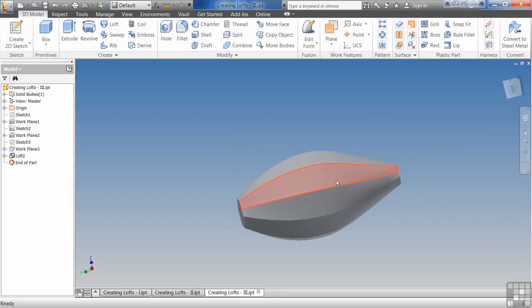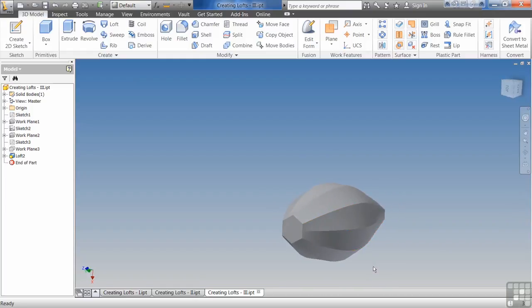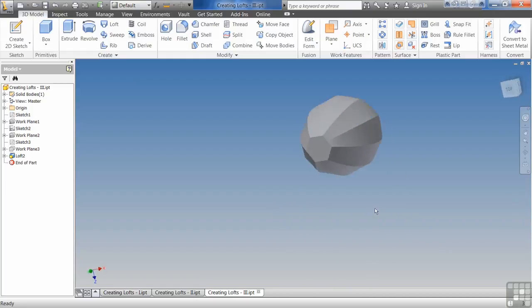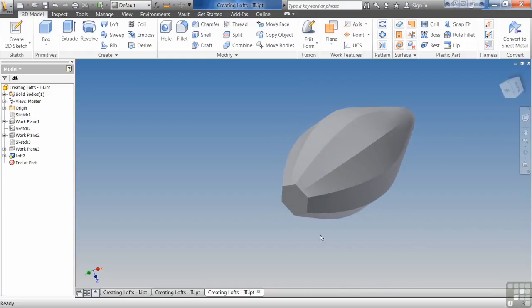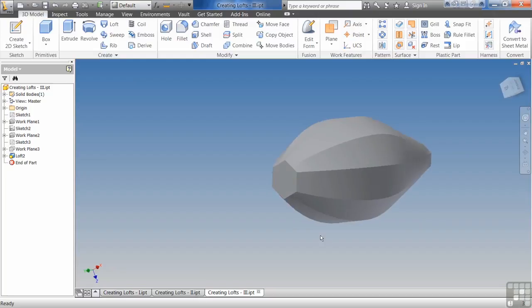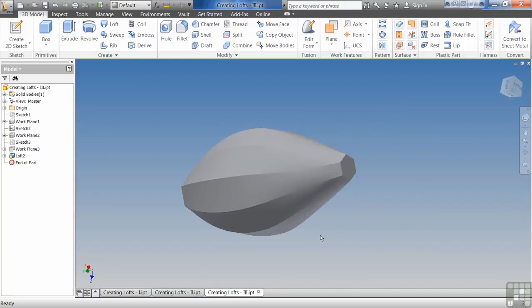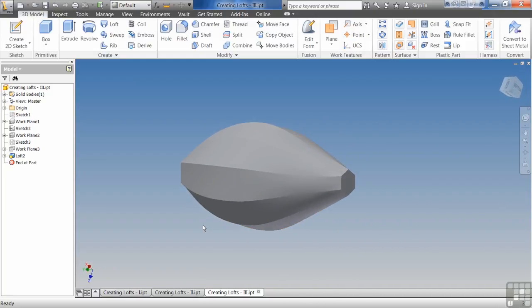It also has a different number of edges, so it's trying to figure out how to bring in those extra 2 edges. It did an okay job. I don't think it did a great job by splitting those 2 down the center to give the 10 edges, but it's okay. It's a different look, and you can get some pretty interesting looking shapes out of this. So play with this, see what you can do.